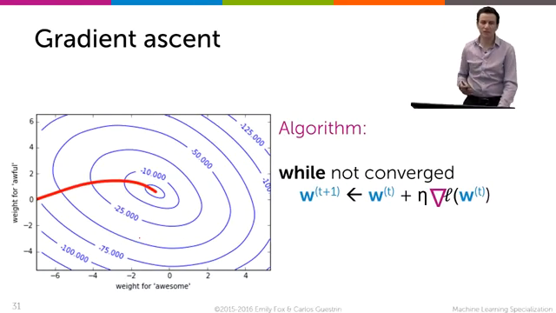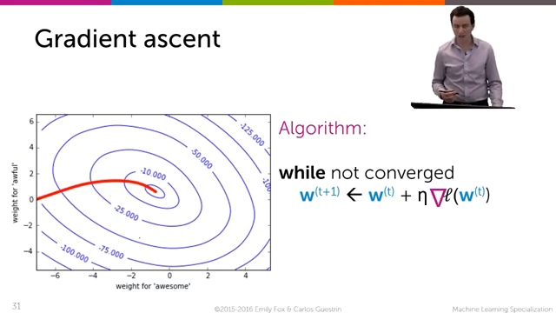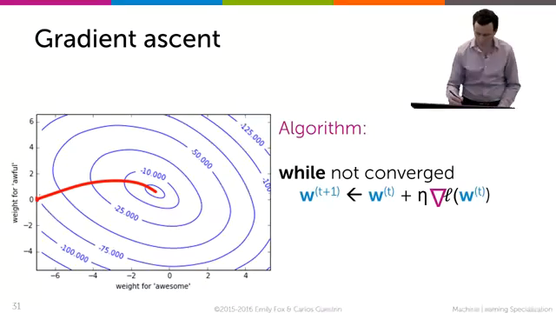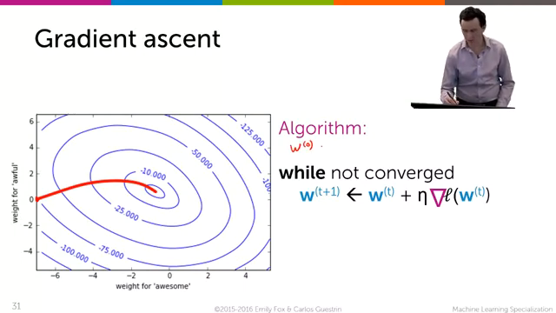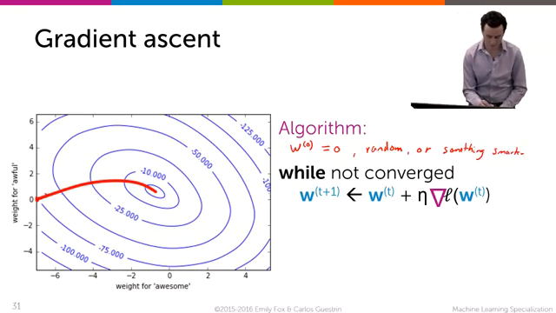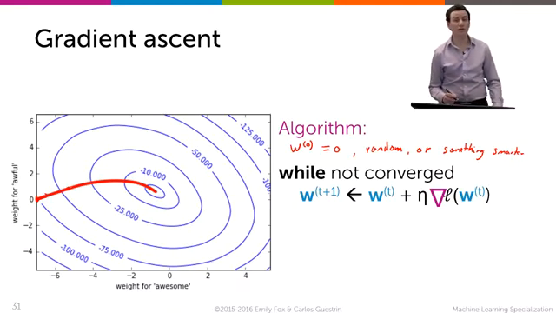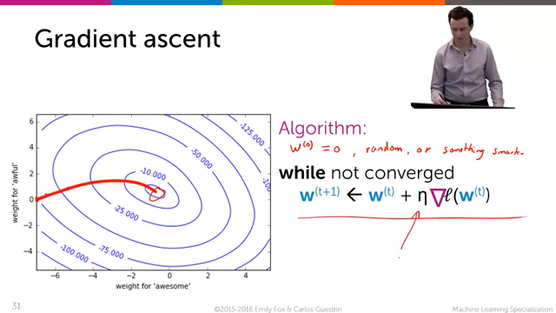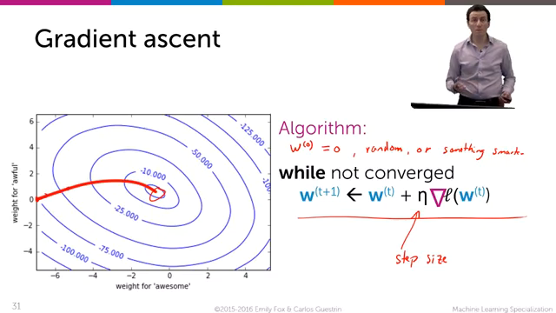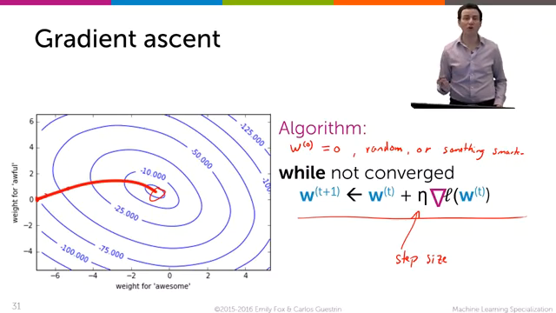So finally, this is a reminder. Here's what the gradient descent algorithm looks like. You start from some point w_0. And so you might say w equals zero or random parameters or something else. And you just keep following the gradient until the magnitude of the gradient is sufficiently small. So that's our algorithm that's going to take us to the optimum. And it's simplified over here. And the eta here is our famous step size. Great. So now we're done for a review of gradient ascent.